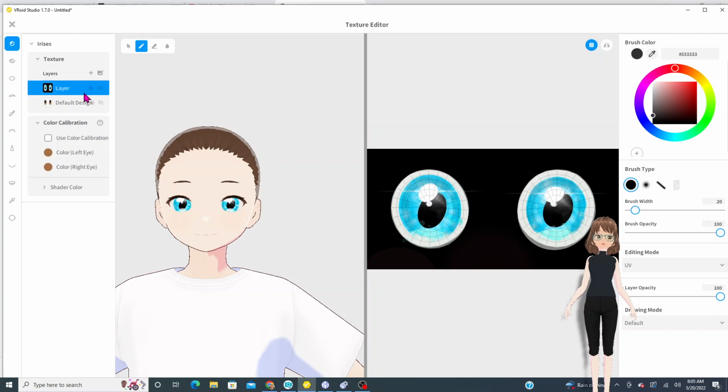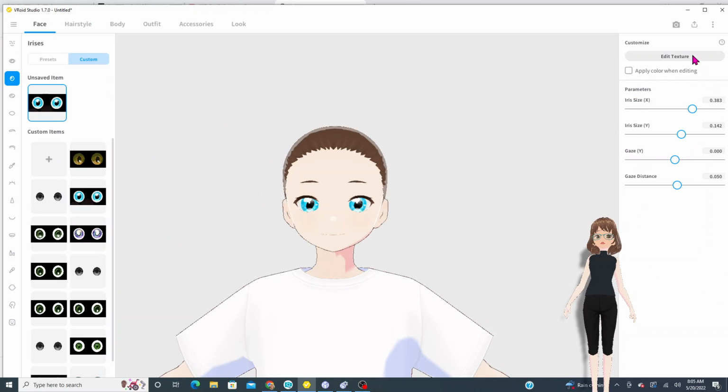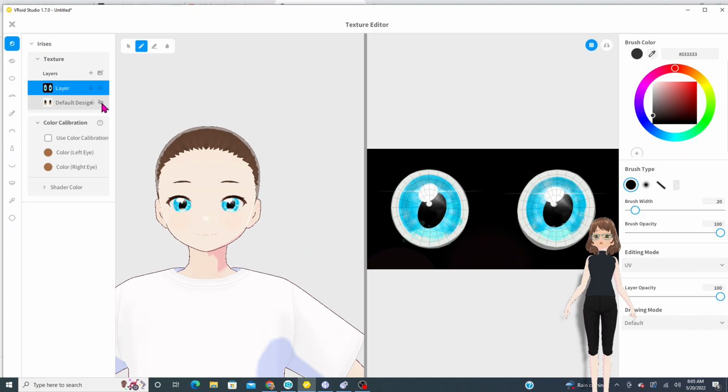Okay, if you go to, let's go to custom again, edit texture. You can copy, okay. I'm still figuring this out too, guys. I'm new to this as well as you are. We're kind of doing it together.